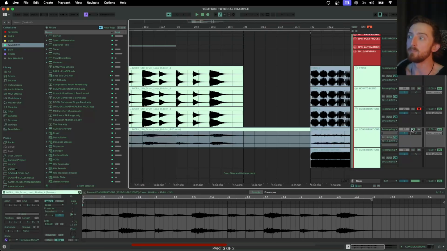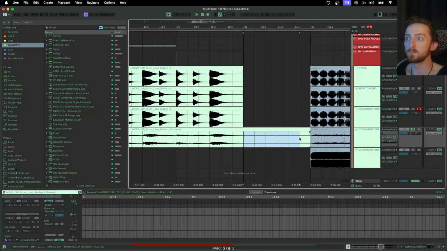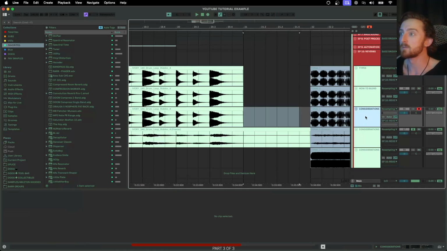That's not to say you can put it at the beginning if you're trying to immediately create space and depth to a sound. Just be aware that the more processing you put after, that very delicate signal will kind of get out of control. So I guess the guideline is if reverb is at the beginning of your post-processing, make it very small and tight because the more effects layered on top will start to expand that reverb. Whereas if you just had a very big reverb in the beginning and you layer sounds, it's going to blow up like out of control. So yeah, those are my reverb considerations.